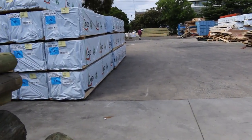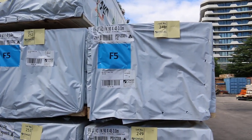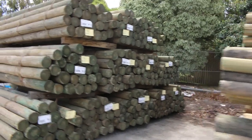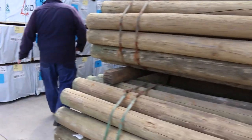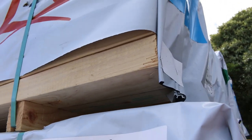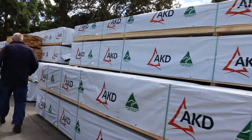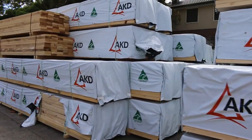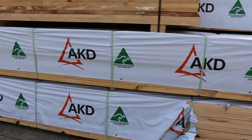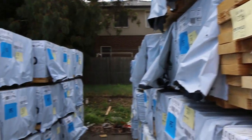We've had heaps of framing pine in this week. Over here we've got a double bay — a whole heap of 90x45 3-meters on one side and a whole heap of 3.6s on the other, just arrived today. We've also got a bay of F5 long: 90x45 5.4s and 6 meters, plus 4.2s and 4.8s as well. Heaps and heaps of framing pine this week — if you need some framing, don't miss this auction.